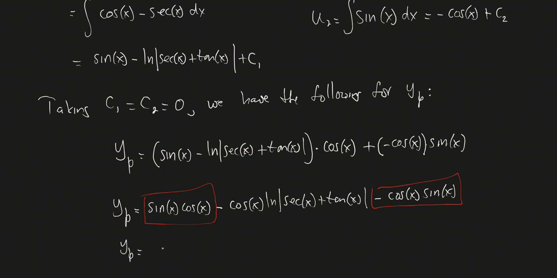Certainly when I look at our y sub p now, I'm thinking there's absolutely no way I would have guessed this as what the input to my differential operator would be in order to get tangent as the output. Just no way you would guess this. In some sense, it's what it's like when you get to those advanced techniques in integration, where when you get to the final answer, you're like, okay, we got it, but it's not something that was readily apparent. It was just a little too involved. So that's for y sub p.